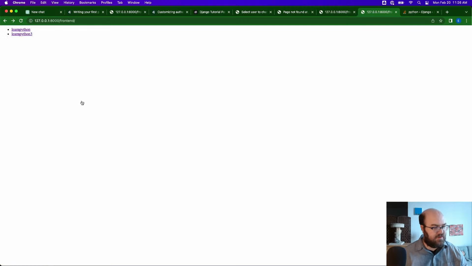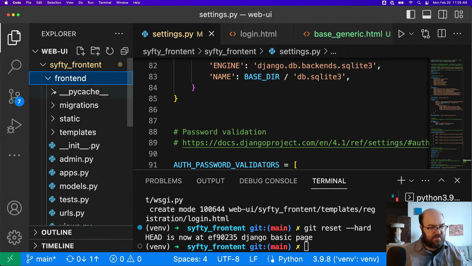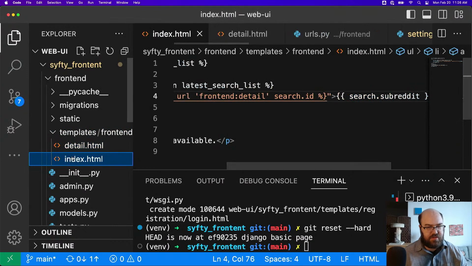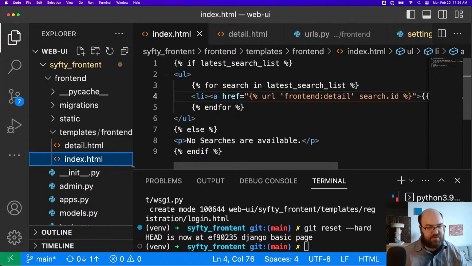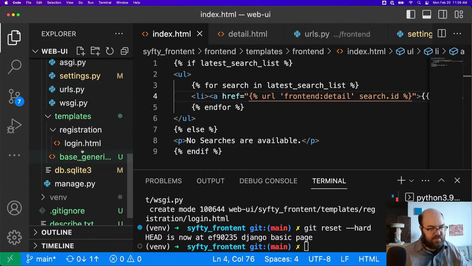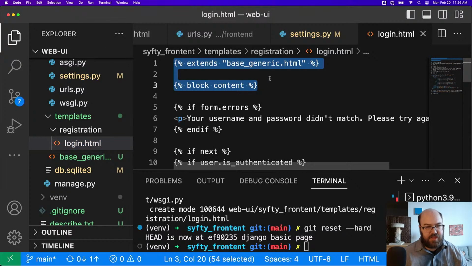So I think what I want to do is go to my front end templates, detail.html, or index.html. I just want to put in a link to extends base generic block content.